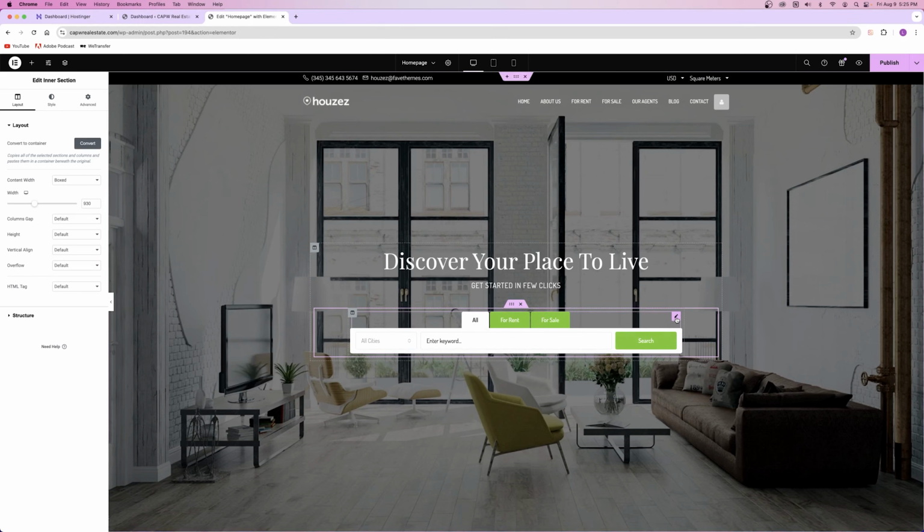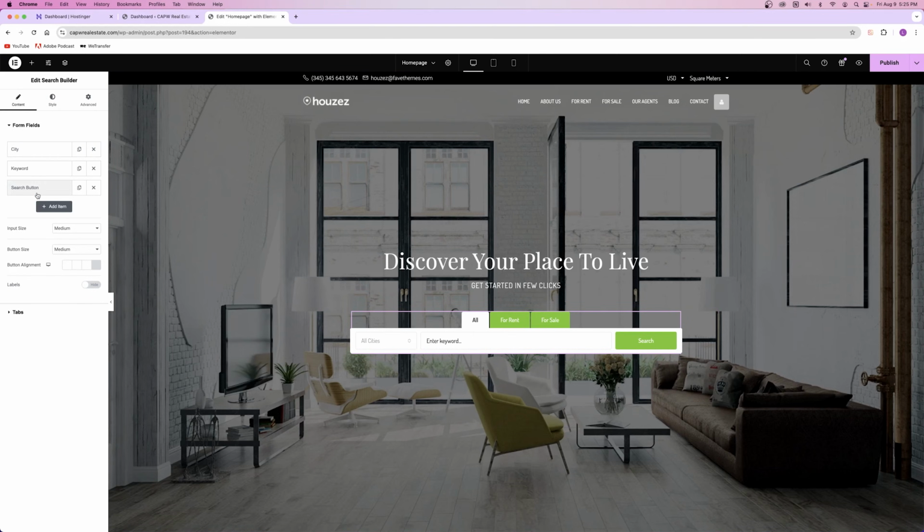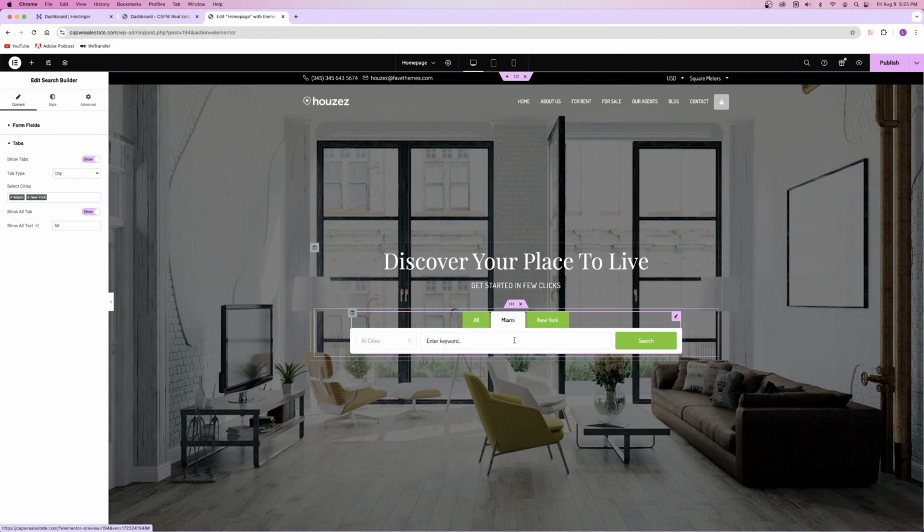So let's go ahead and click on the field again, the search button editor, or the search builder. And so you'll also go down to tabs. Under tabs, you'll see that we have for rent and for sale. These tabs are based on status, but I could also change them from status to city. And if I change them to city, then I could remove cities and change this to max price, for example. And then I could just search for Miami, and maybe I could put New York, and so on. And so now you can search by Miami, New York, and a max or minimum price.